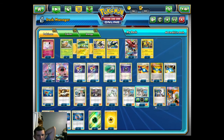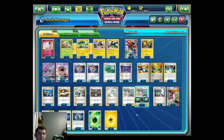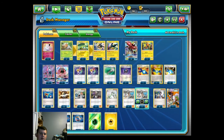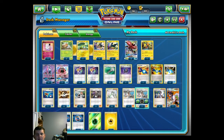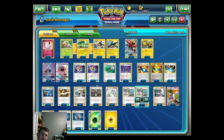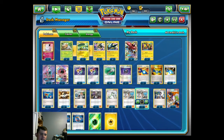I found this Bulu list that played Octillery, which I think the other 2 Tapu Bulu decks that made top 32 also play. I tested it out, and it was running alright, but I was a little wary. When we got to the hotel room, I dead drew like 8 games in a row and lost all 8 to him. I got a little freaked out about my deck choice the night before, so I went back to my original list, going a few cards off, adding things like the Clefairy last minute.